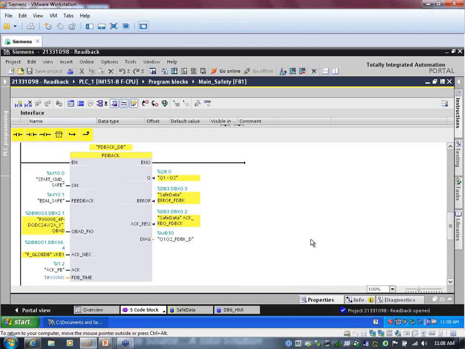So that's really simply how the feedback works: this function block is constantly checking for the inverse state between the feedback input and the Q output. And as long as that's true, it's going to keep the Q on or off based on the on signal.